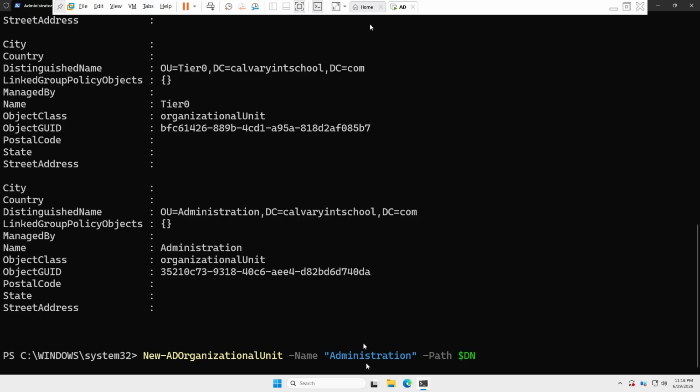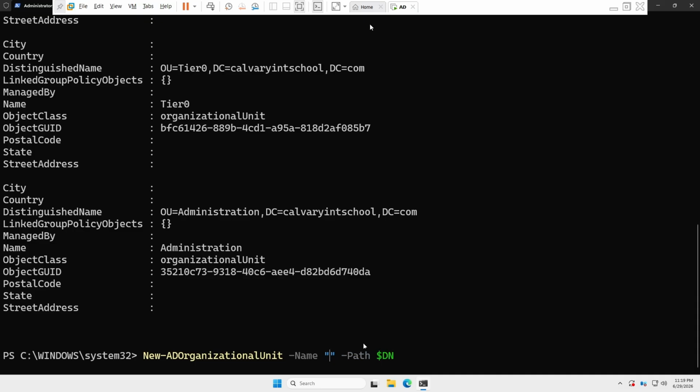Apart from the typo that I made here, it was going to work out, because I had already set the path and told my server that if I put $DN, it means I'm talking about this Calvin International School and the .com. Okay, so let's go on and create.